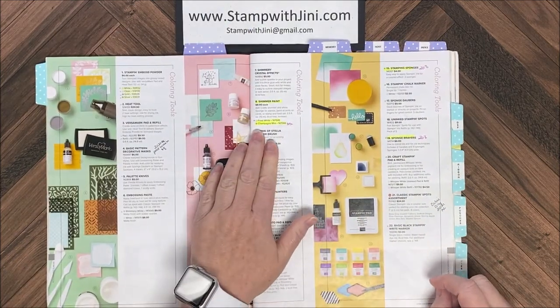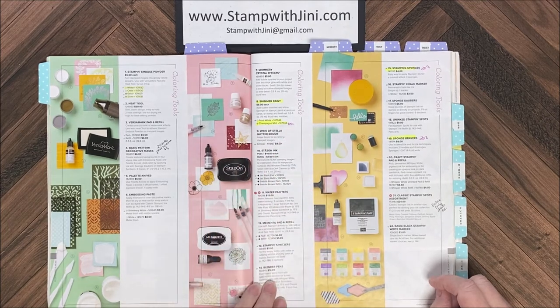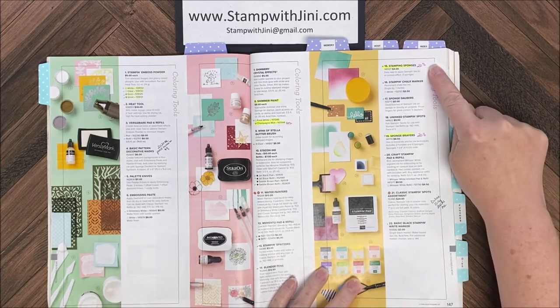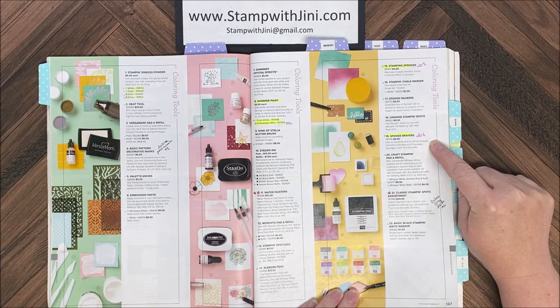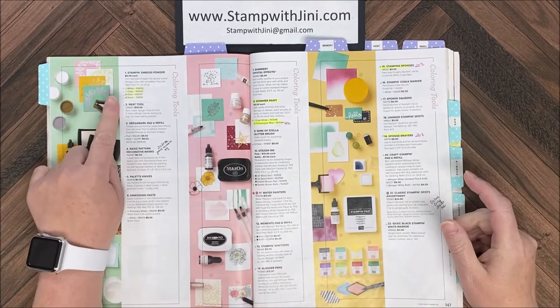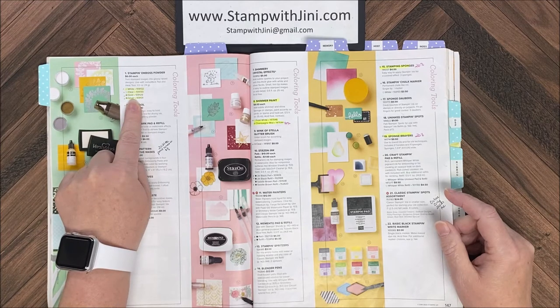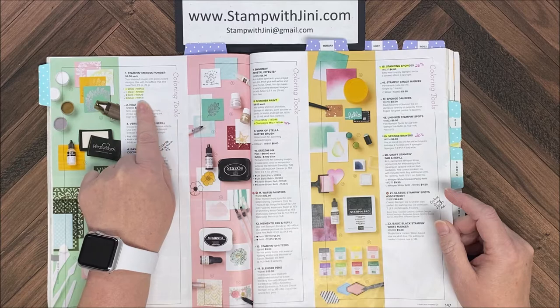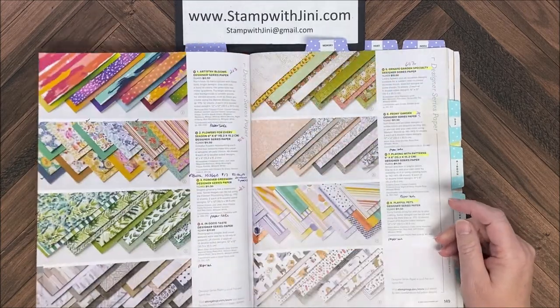The shimmer paint, both of them are going to be retiring and leaving us, and there is a discount on the champagne mist. Our stamping sponges are 20% off, and so are the sponge brayers that are retiring. Oh, I forgot to mention our embossing powders. While they are going to retire in the individual containers, we will be reconfiguring this item so you'll be able to get them in the future.